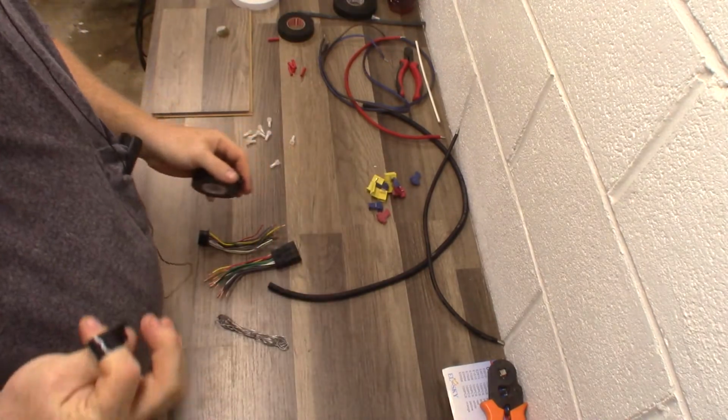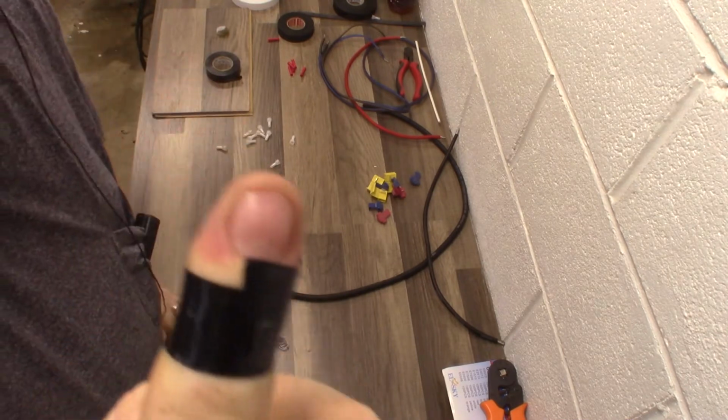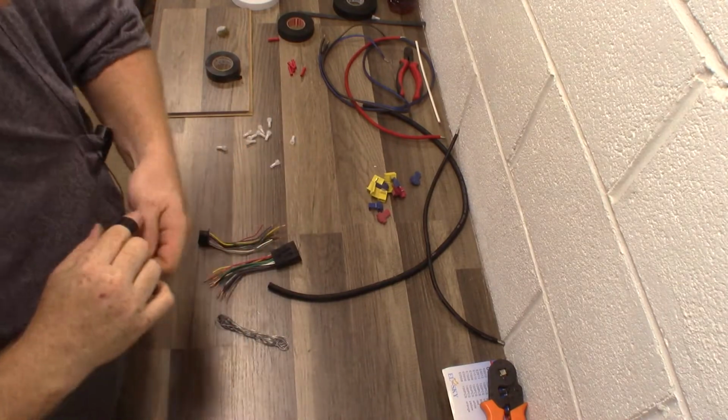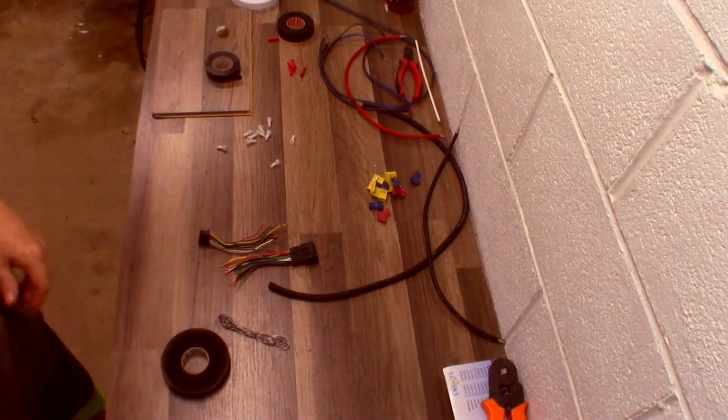And that's the end of the video. I lost my finger for you guys. All right, you'll notice it starts to squeeze my little fat finger, and it's getting tighter and tighter. So that's a good property about vinyl tape. You cover your connection with vinyl tape after you've made it.